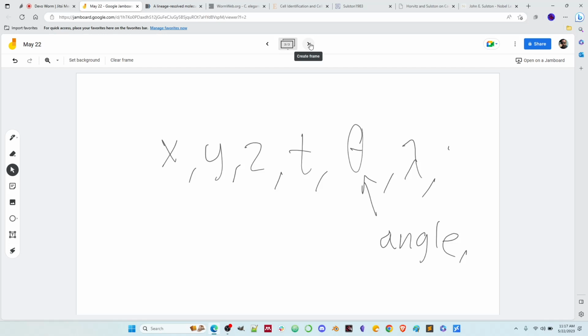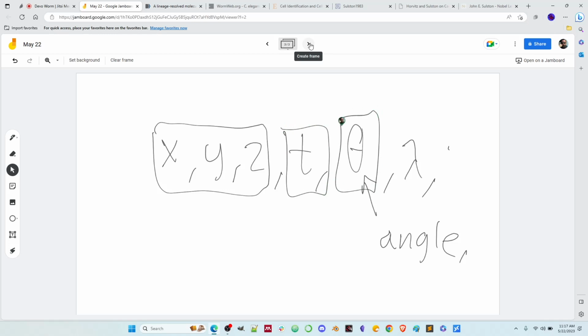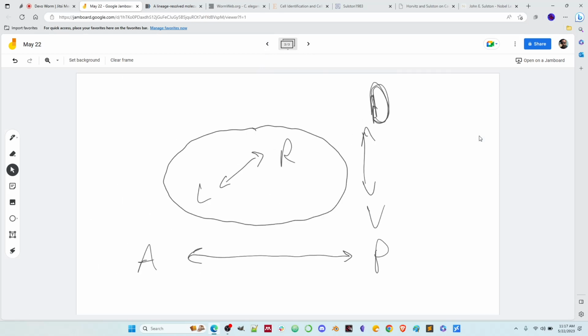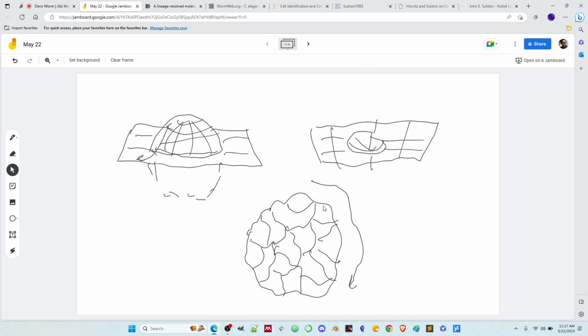But these three are related to spatial location. This is time. This is usually angle, or some sort of division angle. When a cell divides, it divides at a certain angle. We can characterize that. We can also characterize angle in terms of these three dimensions. So these three dimensions form a volume instead of just three independent dimensions, and we can give more information about it here. This is the way we think about it in our group. And this relates to these three different planes that you see here, and ultimately relates to the amount of curvature that you'll find in a three-dimensional volume.